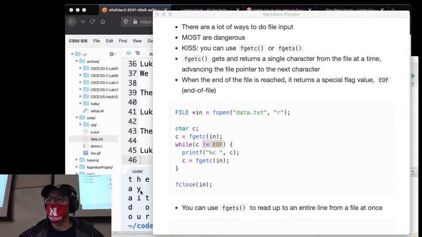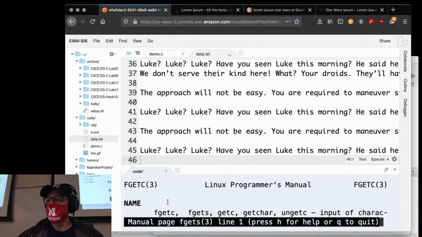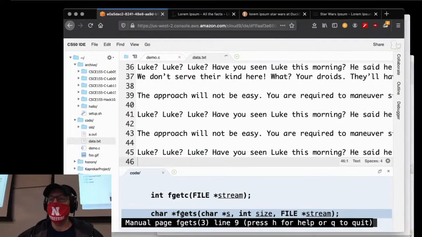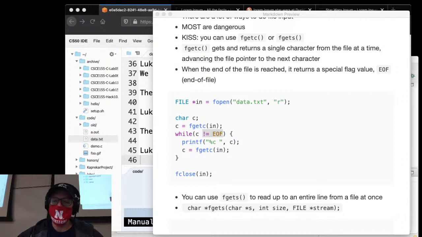So what does that function look like? I'm going to go ahead and go to the man pages here and fgets, right? There it is. It takes 3 arguments and returns something that is not a character. So here is the signature. There we go. So let's talk about each one of these things.